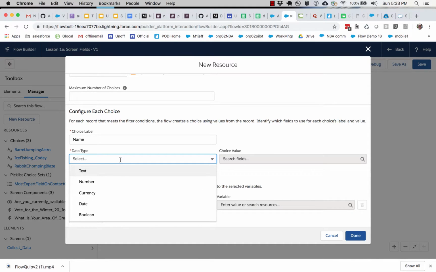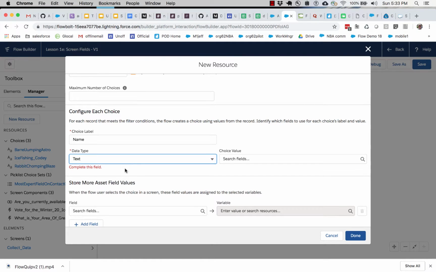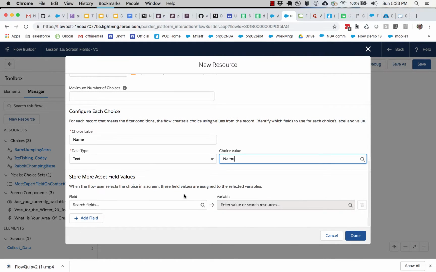And then in terms of the actual value, when the choice is selected, when I pick one of these, I can also specify what value gets passed on to the rest of the flow. Because it may not be that I want to grab this name. This might be, for example, a translated value, and regardless of what the language is, I want to use the same core identifier, kind of like there are API names that are separate from labels. But in this case, we're going to keep it simple, and we're going to show the name, and we want to display the name.